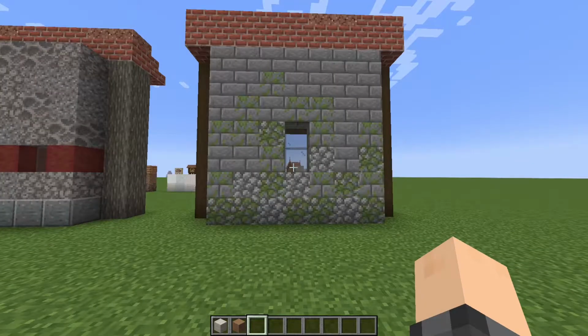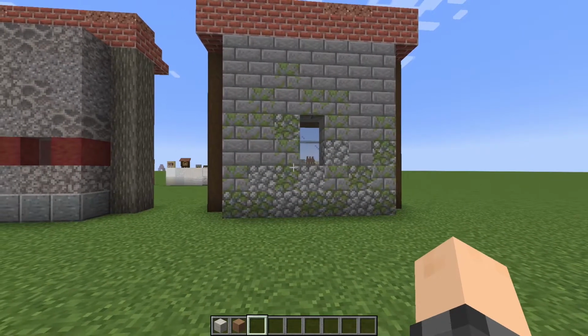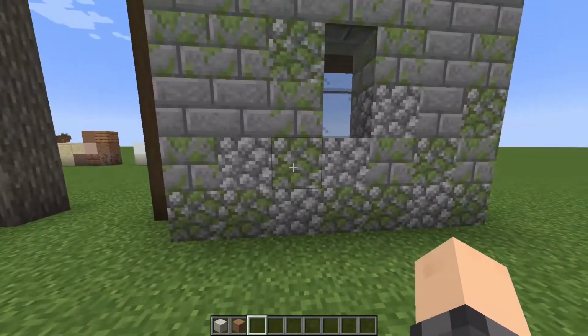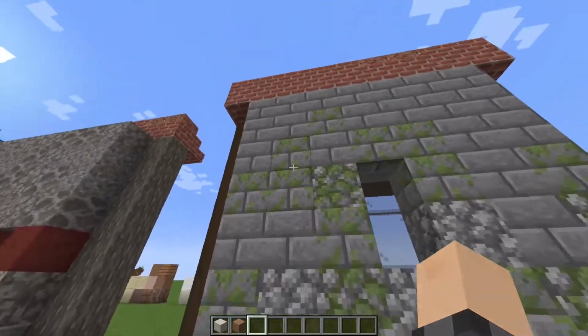The next step after finding the blocks was to find some combinations. And here you can see, for example, this is a very classic combination with cobblestone, moss, and stone bricks, mossy stone bricks.